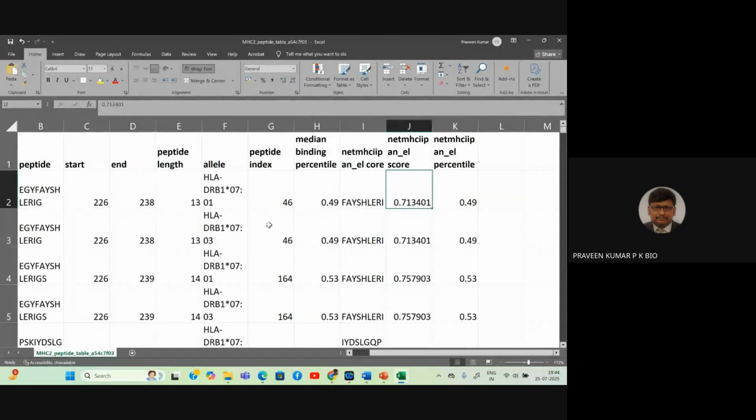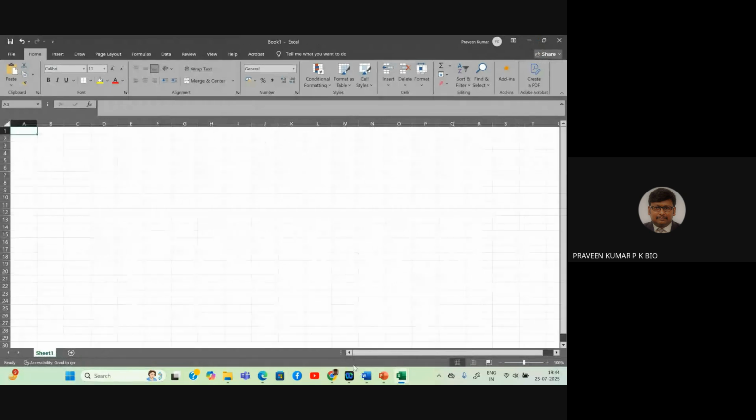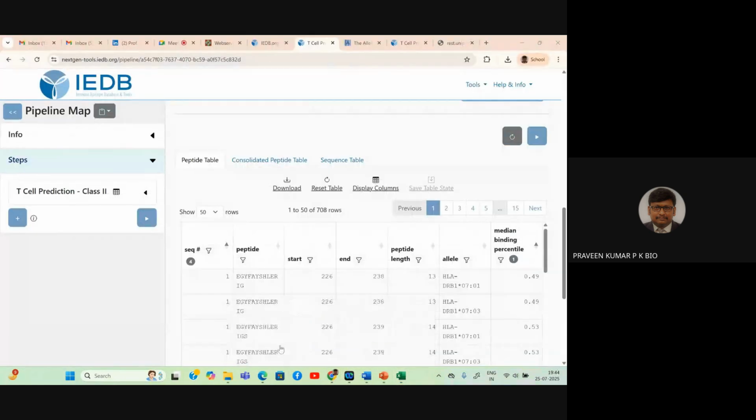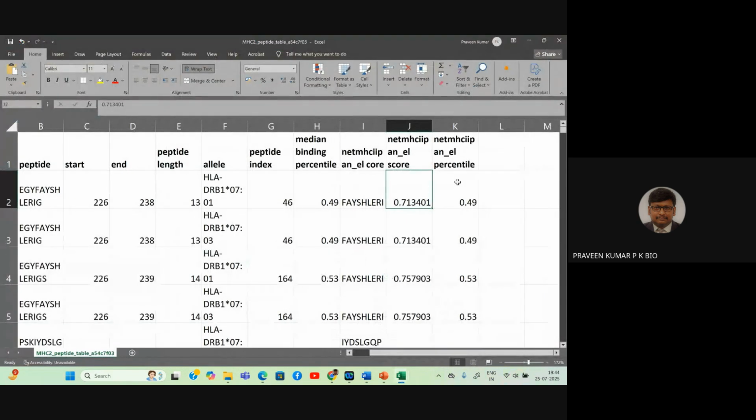I can open it in the database. The best peptides can be visualized in the Excel itself. I can screen it.